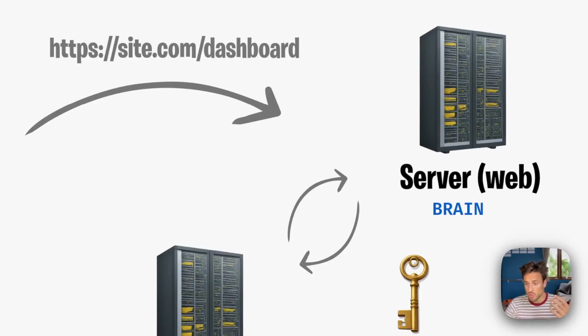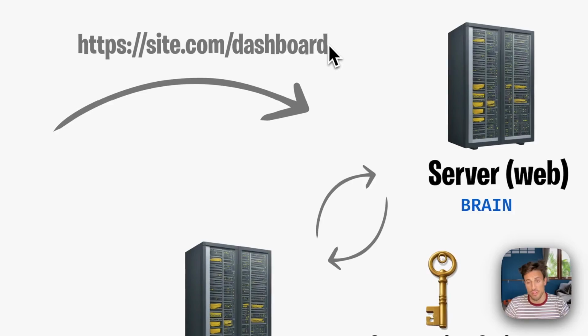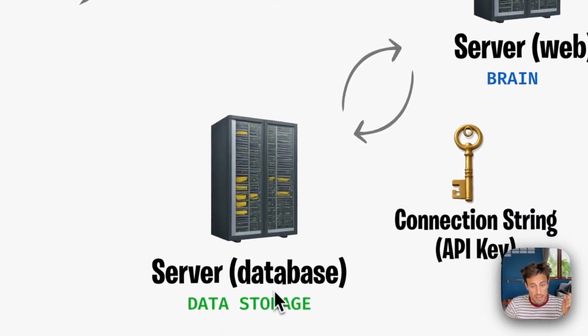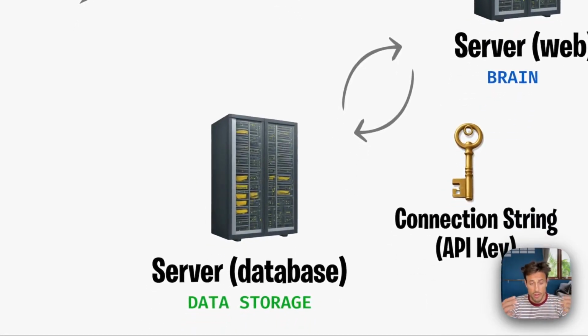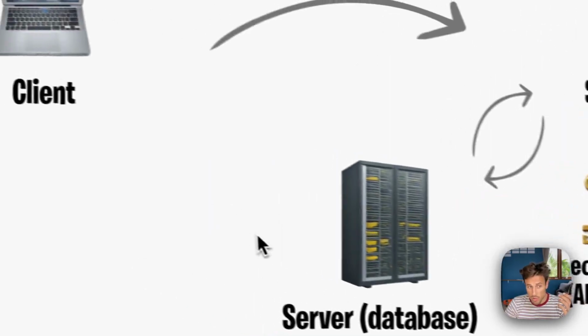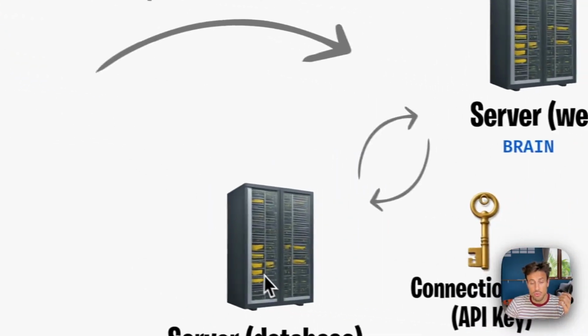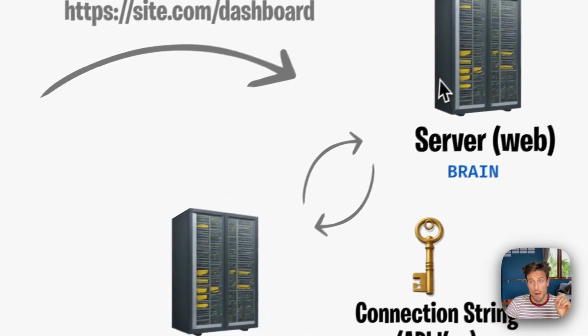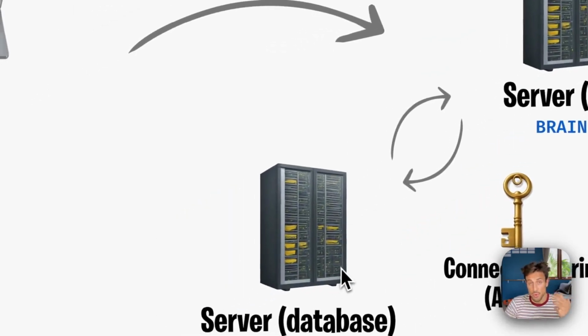But at some point, we want to do some more advanced operations, like the user maybe is asking for the dashboard page where they have access to some of their private information, which in this case, we have to access the database. The database is another server, and it's a place where you only store data. You pretty much don't do anything else. It has an API key called a connection string that lets anyone with a key do anything on the database. So we never want to make a direct connection from the client to the database. We want to do that connection from our web server to the actual database.